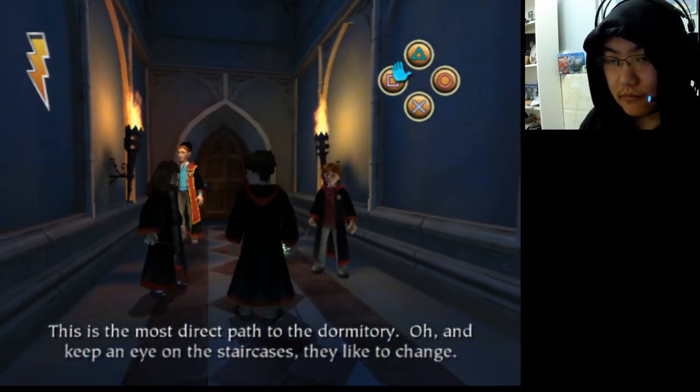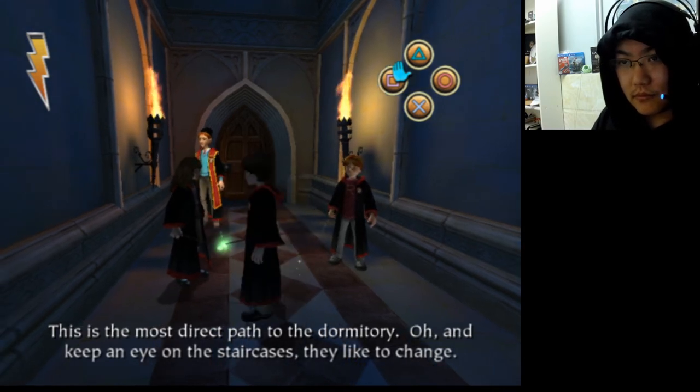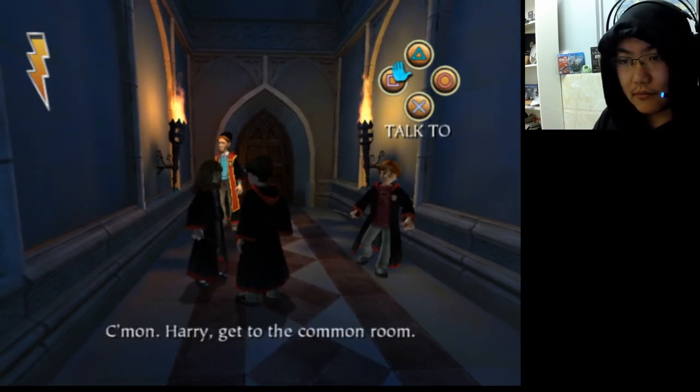This is the most direct path to the dormitory. Oh, and keep an eye on the staircases. They like to change. That's what I like about it. Come on, Harry. Get to the common room.